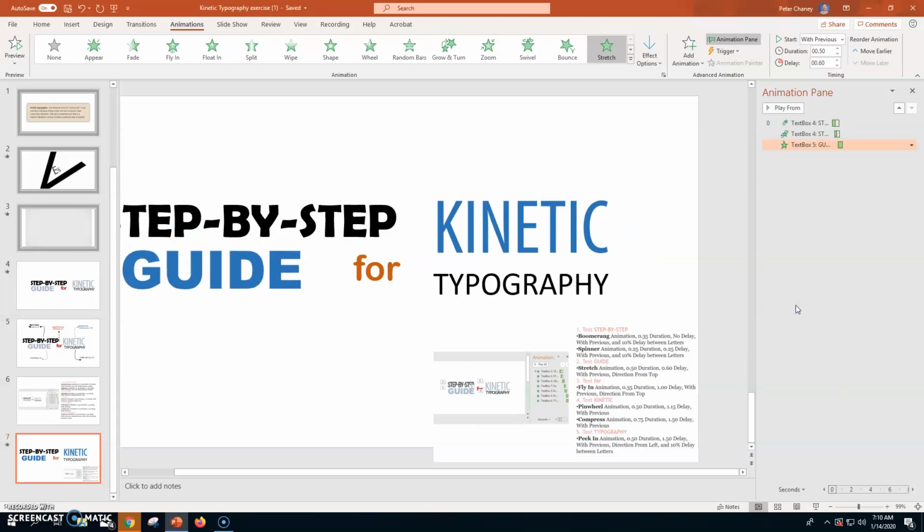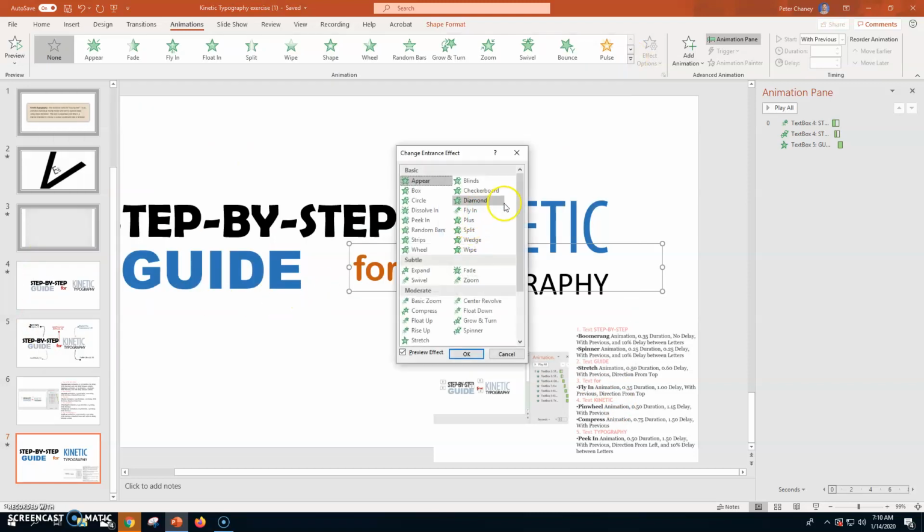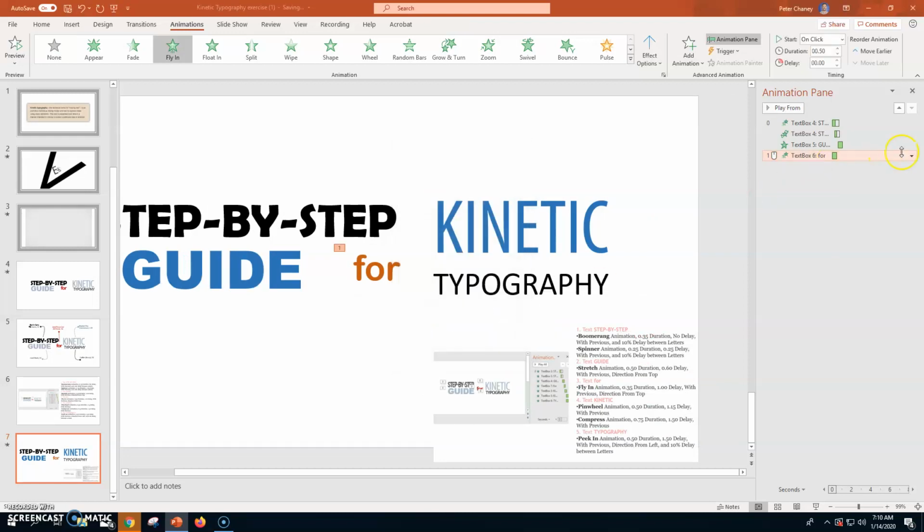Let's move on to, what happened here? Step by step, guide. Oh, the word for. So let's do the word for, which is right here. And it says we want to do the fly-in animation. Okay, so fly-in is right here in the basic section. So fly-in. And it says with previous again.